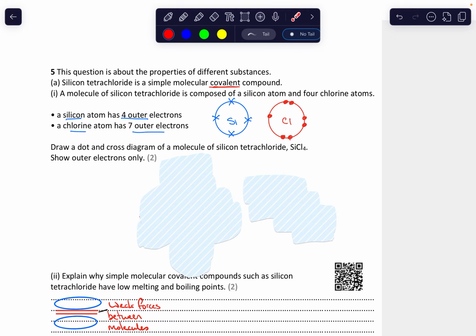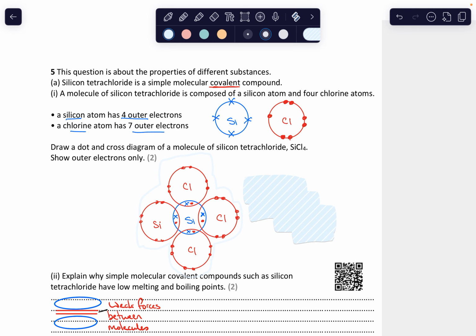So I've actually drawn this already to save a little bit of time with the work. So let me just reveal the answer, and then let me go through this with you. So as you can see here, my silicon does have 4, they're the crosses, and then each chlorine atom overlaps so that 1 electron is being shared, and then I've got these electrons here to form the rest of the electrons in the outer energy level.